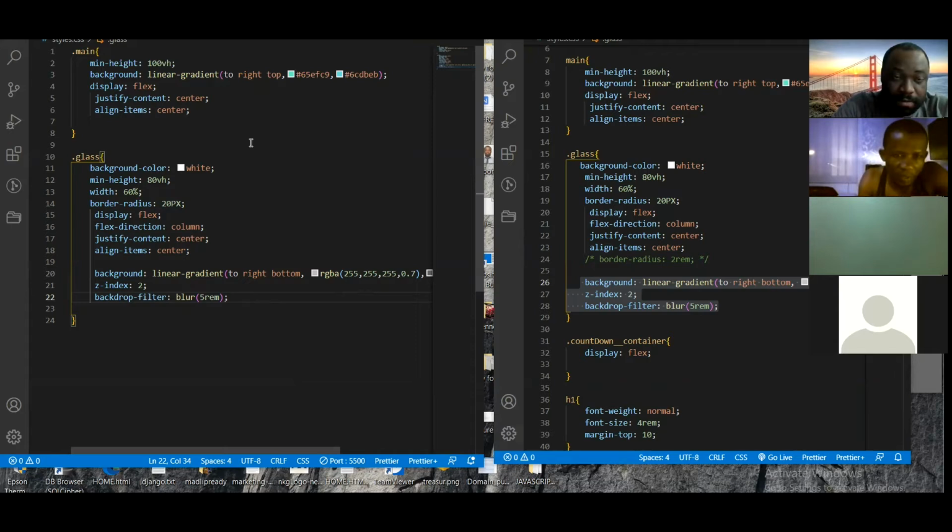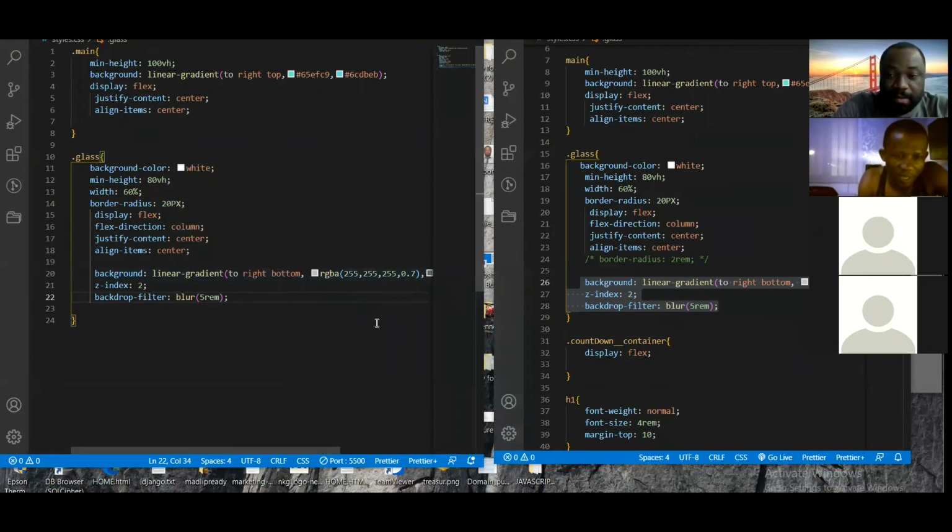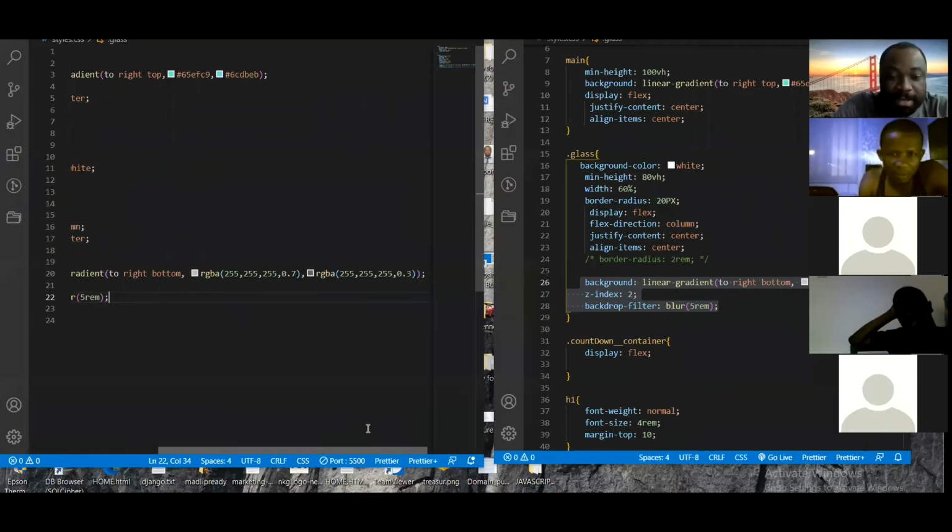About those colors, how do you get them? Is it a code, like a number? You can just pick them from the internet. The colors are there, you can just pick them. The site is colorhunt.co.